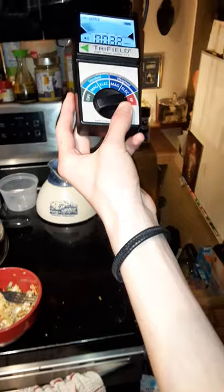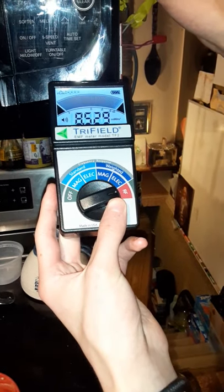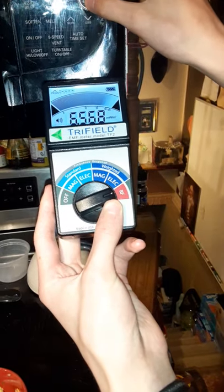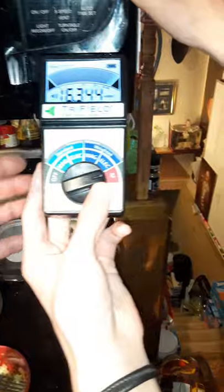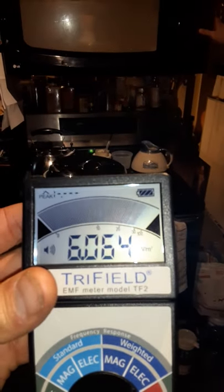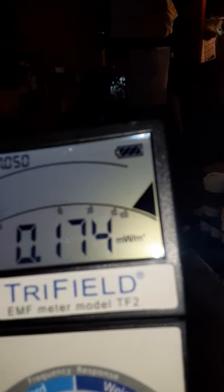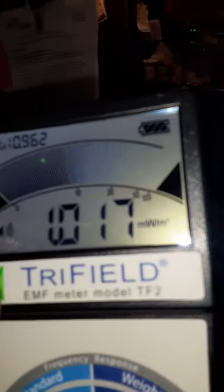Now we're going to have the microwave on. Outside the microwave it reads 8, 11, 10. Just standing near a microwave gives you way more than you'll get anywhere else nearby. We're a bit of a distance away and it's still 5.5 — that's quite a bit. You'd have to back off about seven or eight feet before it really drops. That's why I get rid of microwaves when they're over 20 years old; ours is about 15. A newer one may not be as much, I'm not sure.